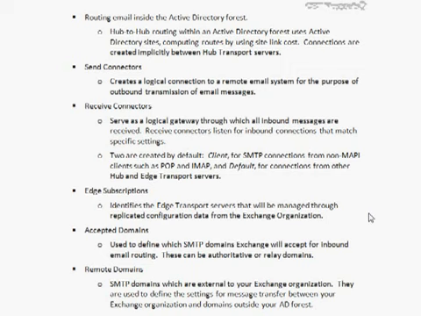A remote domain is a little bit different than an accepted domain. A remote domain is a situation where you have an SMTP domain that's external to your Exchange organization. Maybe it's outside your forest. Maybe it's a different company that you don't want to share your Exchange organization with, but you do want to share certain components of your email system with. A remote domain allows you to define settings for transferring messages between your Exchange organization and some other domain and forest outside of your own Active Directory forest.